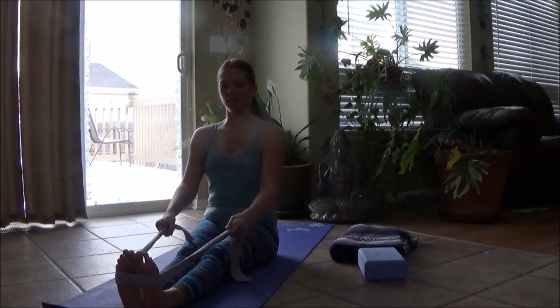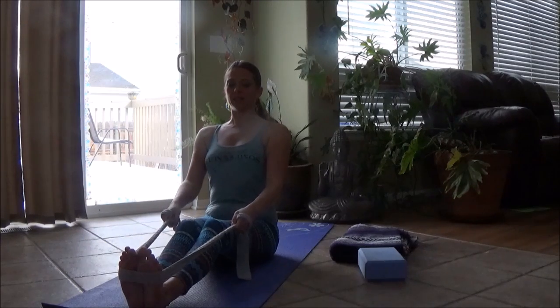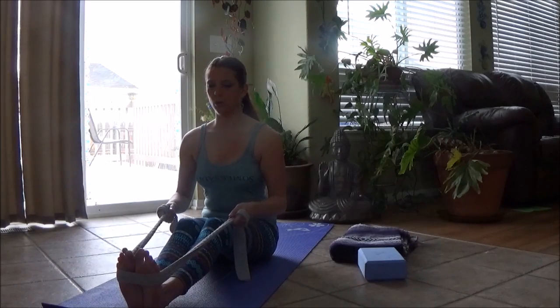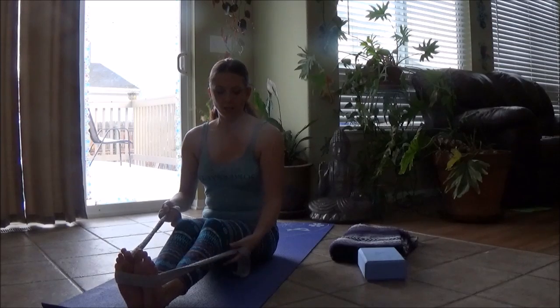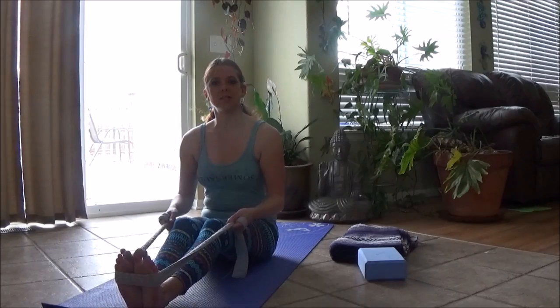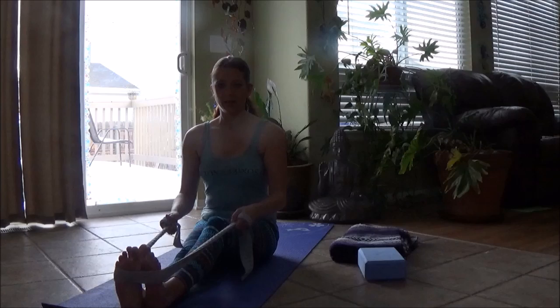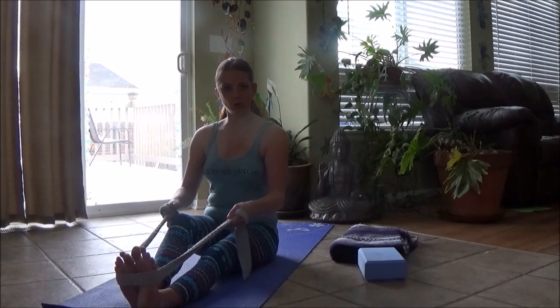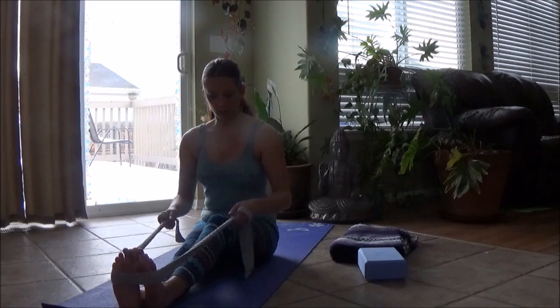Start out with that straight back. Wrap your hands around your strap if you need to. As we pull the balls of the feet towards us, we press up through the heel. Let's bend both knees a little bit so they're equal, and take our forward fold — exhale. We're holding right here, knees soft. Press one knee at a time towards the floor — the back of the knee. You'll get a deep stretch through your calf, through the back of the knee, and up into your hamstrings. Press out through the right foot first, slide that heel forward, drop the leg as far as you can. Bring it back up and switch sides — slide that left heel forward. Switch it back and forth. Keep that hinge in the fold because we'll feel it more if we're pitched forward just a little bit. Let's do two more — back to the right, and back to the left.